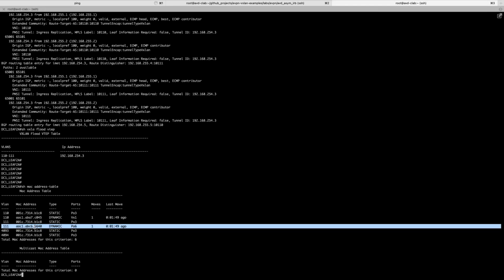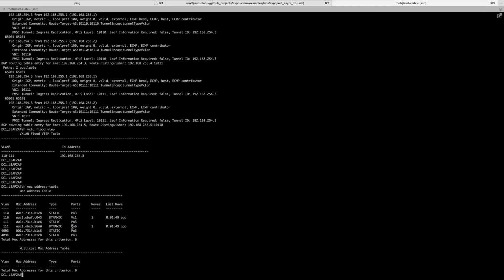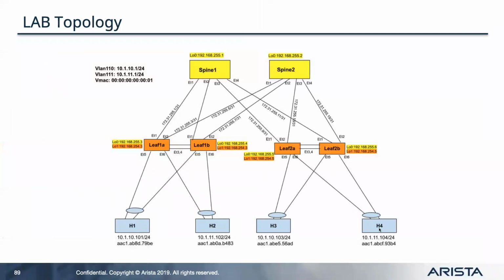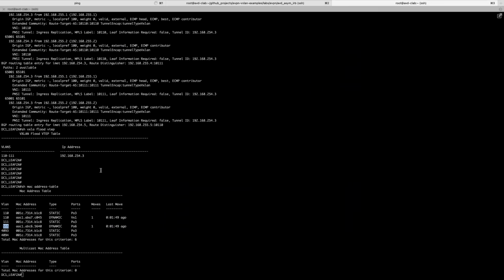So 5640 is on port channel 6, so it is connected to port channel 6. You are learning the MAC locally in VLAN 111. See, this host is connected in VLAN 111, so you are learning the MAC locally in VLAN 111 from this port channel 6. Okay, so you have learned the MAC locally.